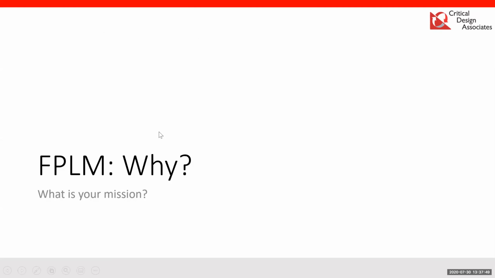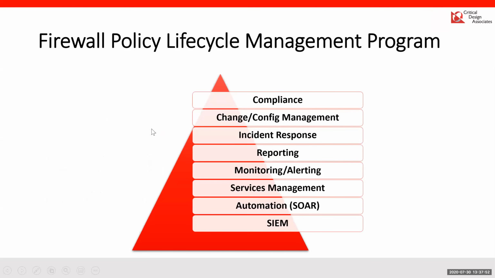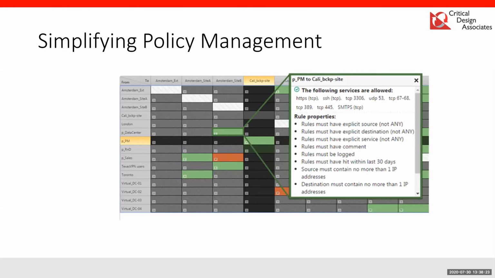Okay, so why would you need a program? Whether it's compliance, change and configuration management, some kind of IR process or incident response, just general reporting, want to understand what occurred, when, who, what, why. Maybe service management is a pain. There's a lot of change controls, a lot of processes that are associated with your organization that are just painful to maintain. Or if you're interested in automating, so security orchestration, automation and response, or just some form of enrichment to your SIM. So simplifying policy management, we'll talk more about this, but effectively building a simple policy interface.